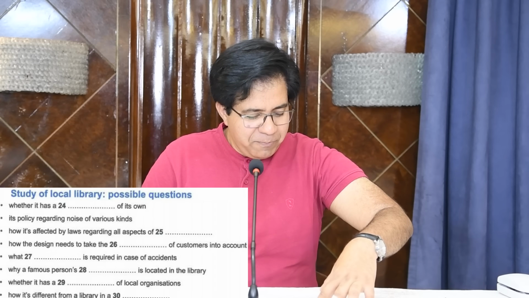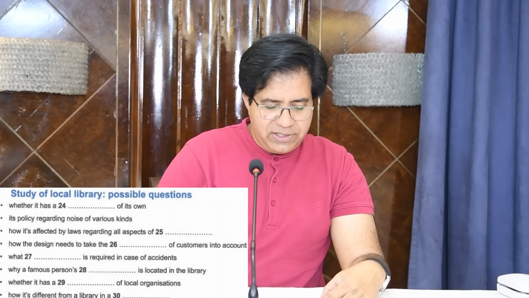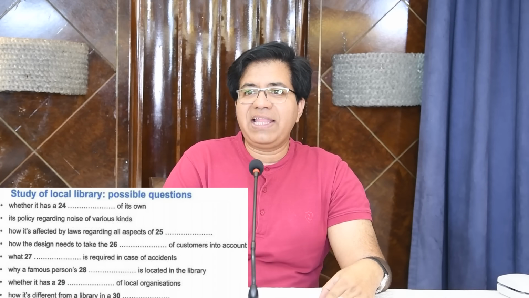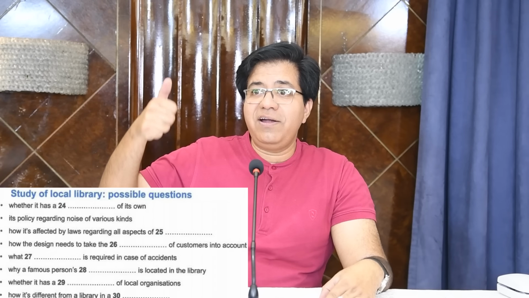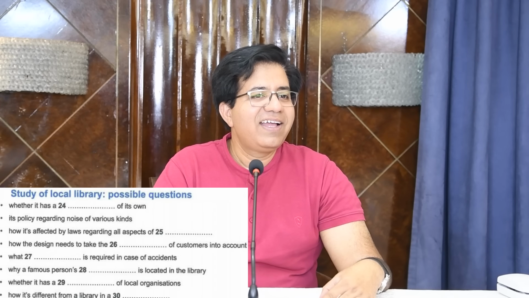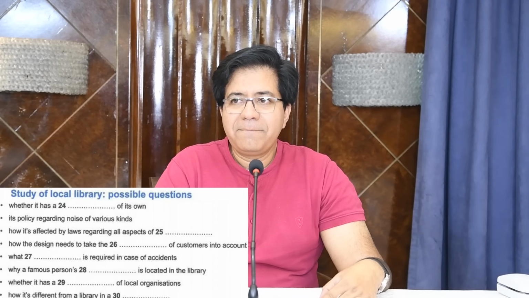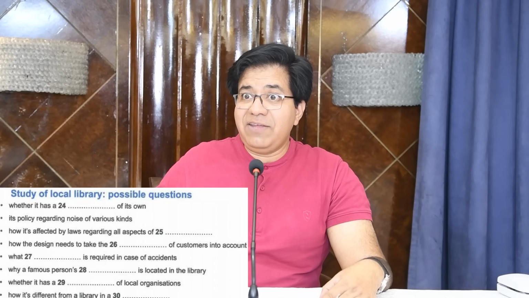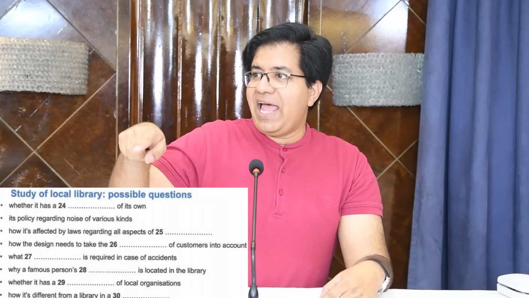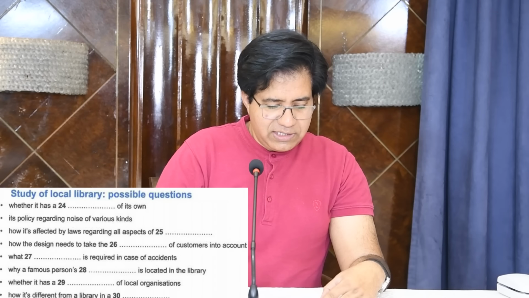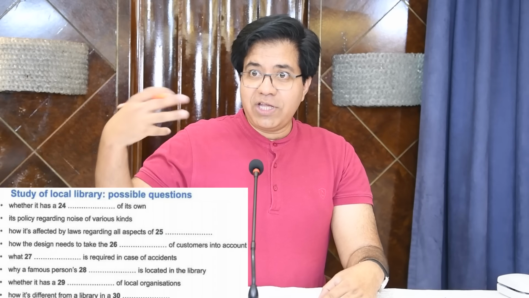Question number 27. What dash is required in case of accident? By the way, in case of accident, you require treatment. In case of accident, you require... All right, let's see. I play the audio, okay? Oh, and another thing, there's the question of the kind of insurance the library needs to have in case anyone gets injured. Yes, that's something else to find out. Okay, in case anyone gets injured, the type of insurance. Like if you are injured in the library, they will pay you for that, right? It doesn't mean they're going to give me money for nothing. Okay, so that is insurance.